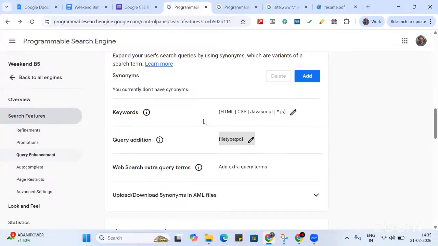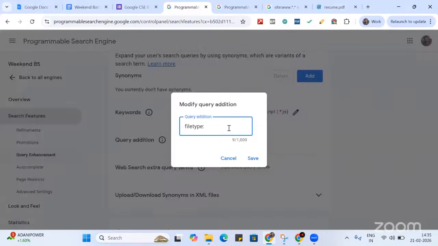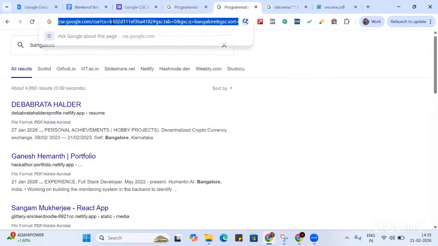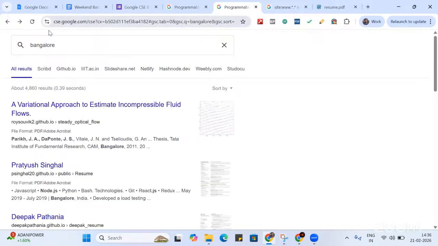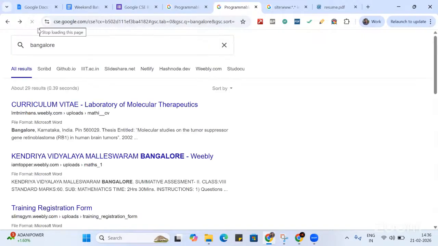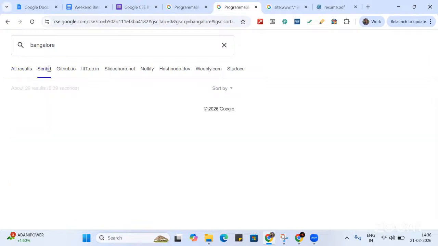Okay, if I want DOC or DOCX, file type. Save it. Okay, file type Microsoft Word. It might work with script.